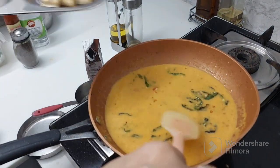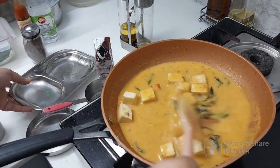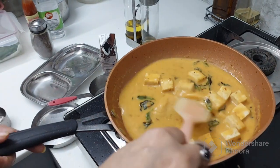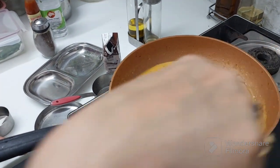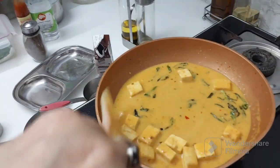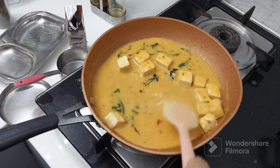And a little water. Here goes my tofu. I had very little coconut milk, so accordingly I'm making the Thai curry, and we like our curry to be thin. If you like thick, add very less water. So friends, this is it. The complete recipe is done.